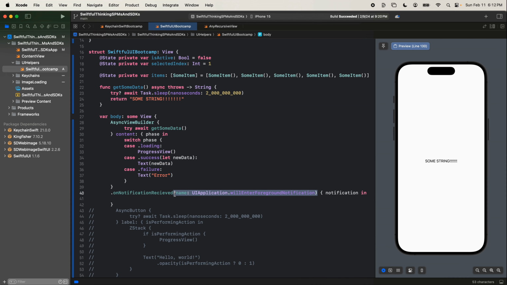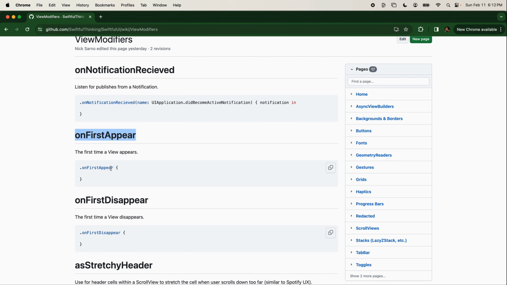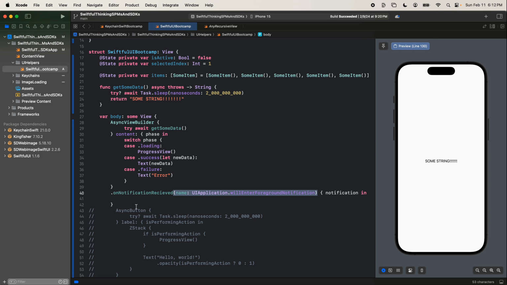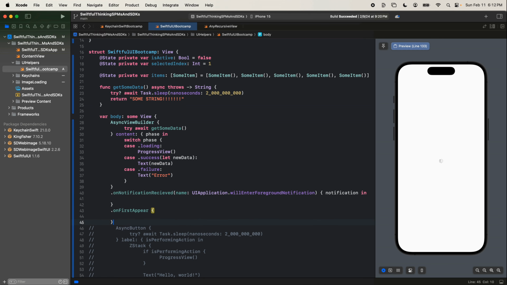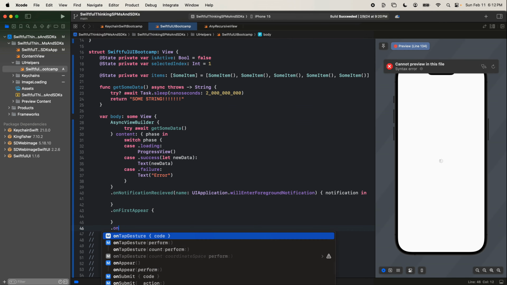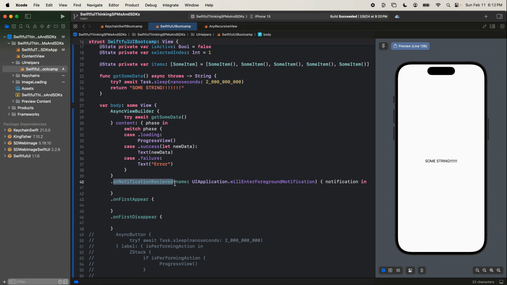It's an architecture pattern that's not super common anymore with SwiftUI, but this makes it super easy to work with that. onFirstAppear, if you want to execute something the first time it appears. I use that in every single app, as well as onFirstDisappear, which is the exact opposite. As I said before, a lot of these notifications are the default notifications from your app delegate.